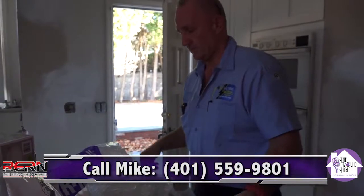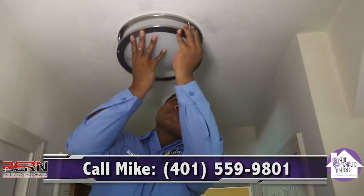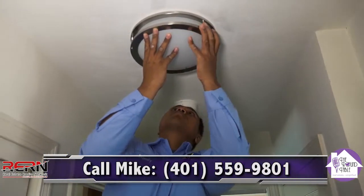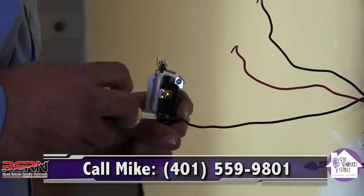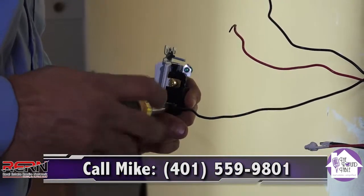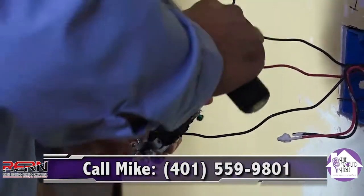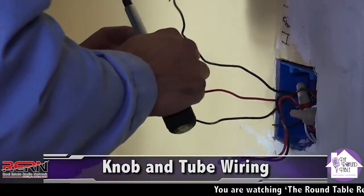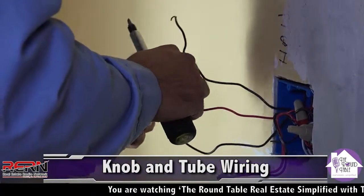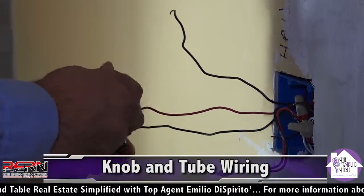Yeah. So now, why is knob and tube dangerous? Because from an insurance company perspective, they do not like it. Why is it dangerous? Well, it's dangerous because of 3 major reasons. One, it's very, very old and brittle. Okay. Number 2, it's been dealt with over all these years. It's been touched, tampered with. Number 3. Once it's brittle, the insulation falls off. Therefore, you've got a hot wire going through an attic, touching who knows what. And once that circuit's overloaded, you can potentially have a fire.